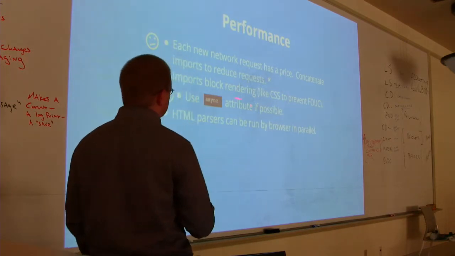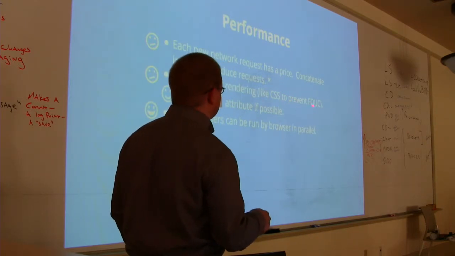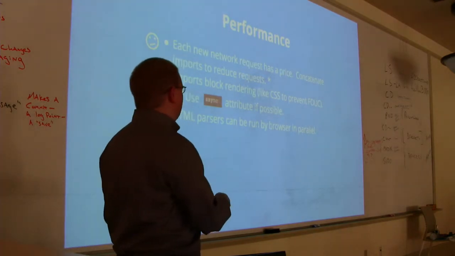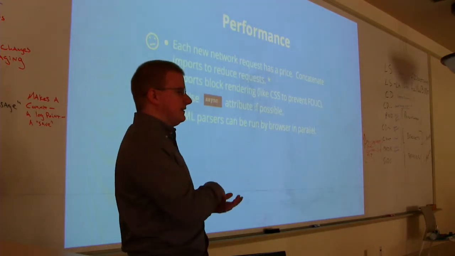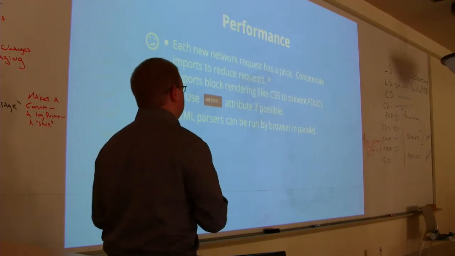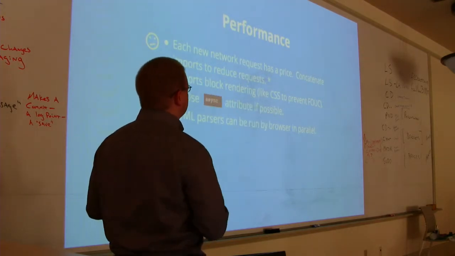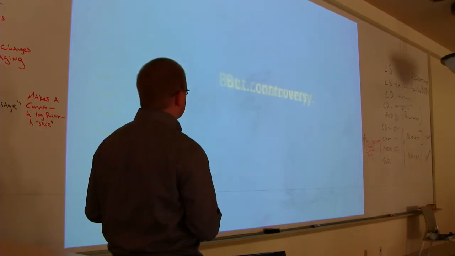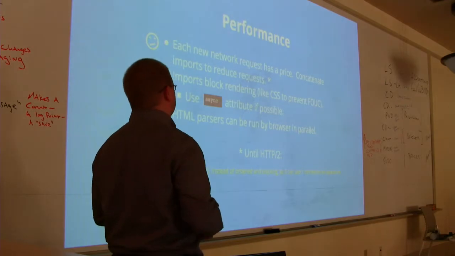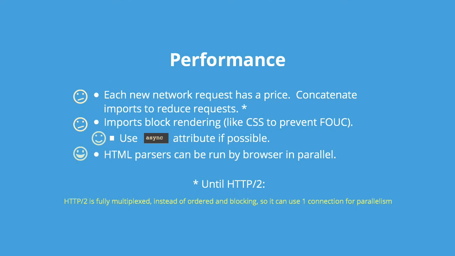Imports block rendering. They block rendering because they want to prevent that flash of unstyled content, since you can have CSS in your actual imported document. The concern is that you'll have things that are unstyled if you don't block rendering. We'll talk more about flash of unstyled content when we get to custom elements.